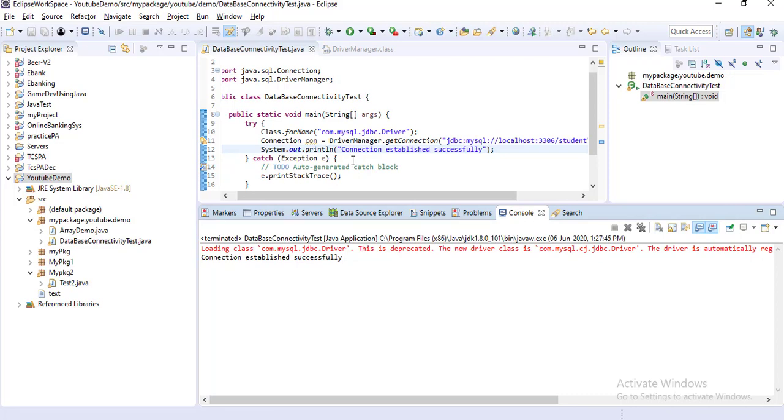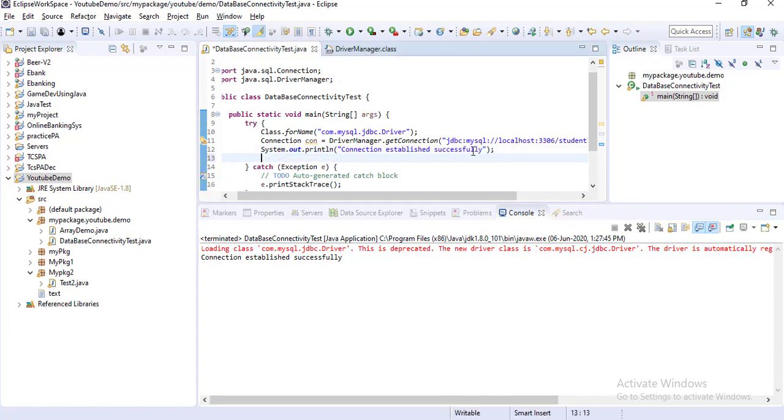Once you have established the connection successfully, you can interact with your database. For interaction, you first have to create a statement using the Statement class. After the connection is successful, I am commenting this out. Now you can interact with your database.